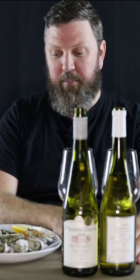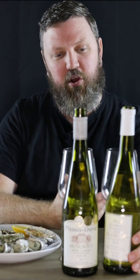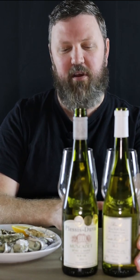So yeah, the interesting thing about this style is the Muscadet, when it's made sur Lie style, means they've aged it in barrel for up to 12 months. And during that time, there's a lot of Lie stirring in the barrels. And what this does, it gives us some creaminess and some complexity into the style. And I guess traditionally, this grape variety can be a little bit neutral. So by doing this, aging on Lies just brings out some richness and some complexity into the style.